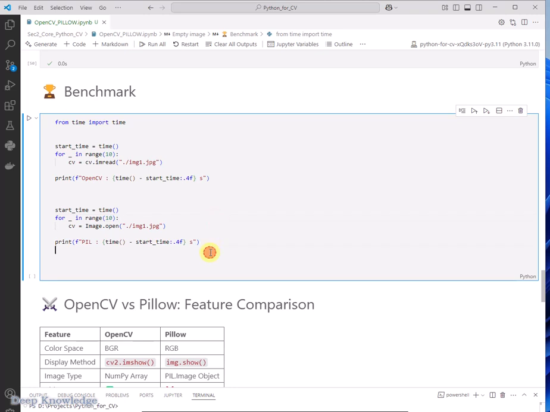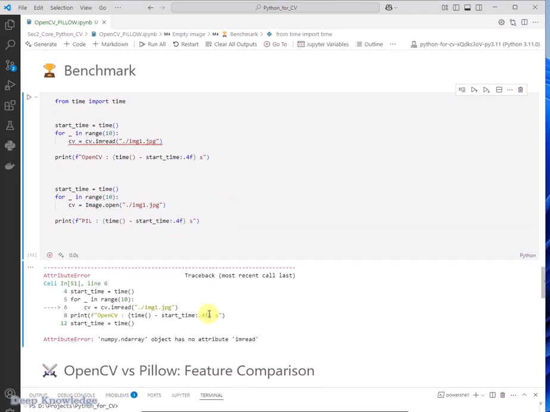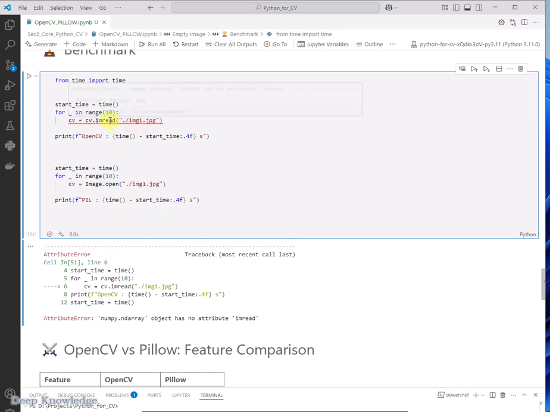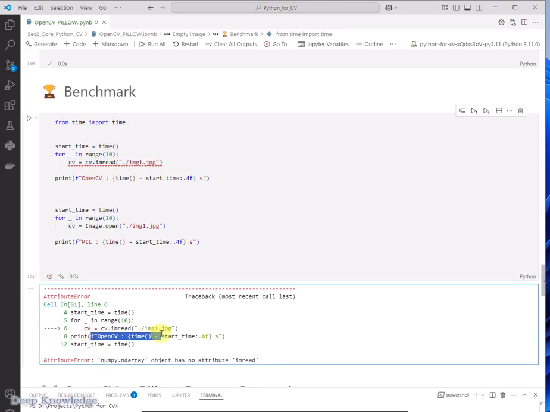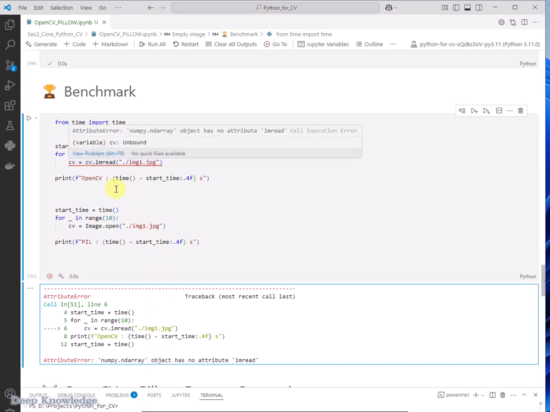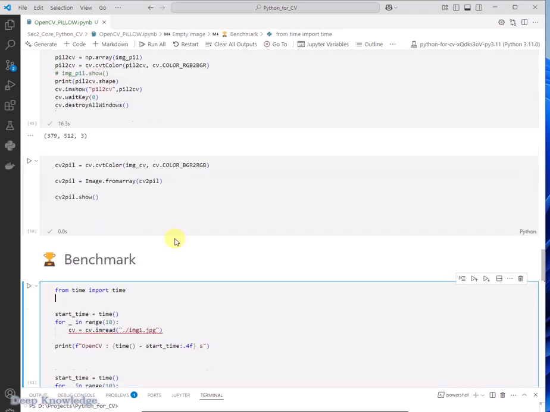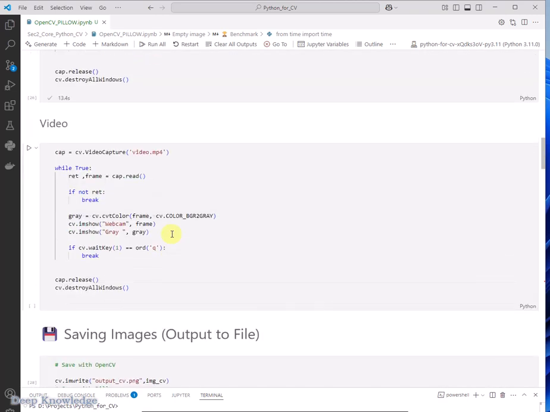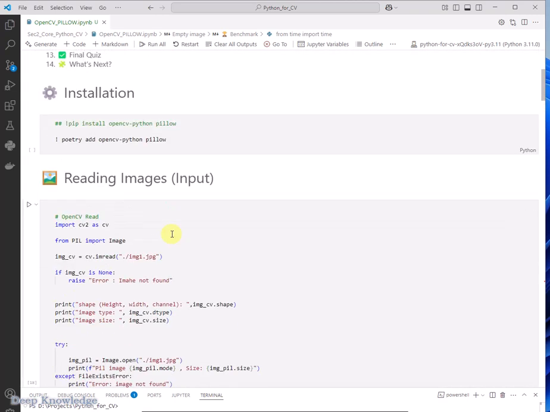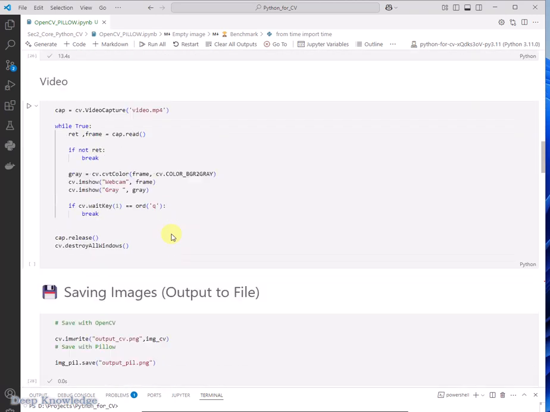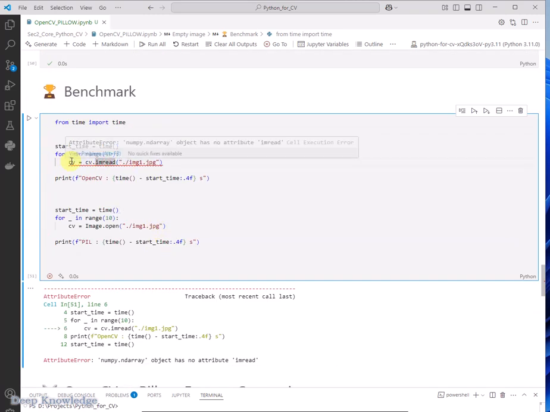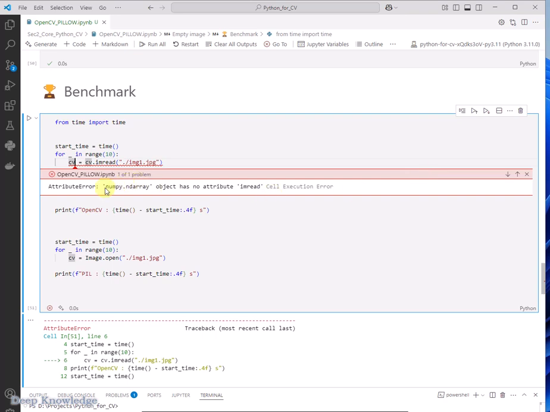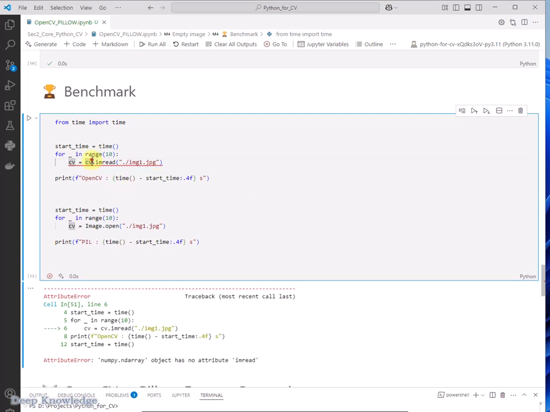Now let's see the time. If I run just this, what's wrong here? Did I change the numpy array?